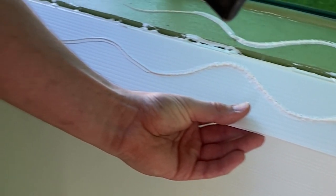So we started by cutting them to the sizes that we need, and then we just used Sikaflex to stick it onto the waterproof walls, and then we sealed the joins with Sikaflex as well.